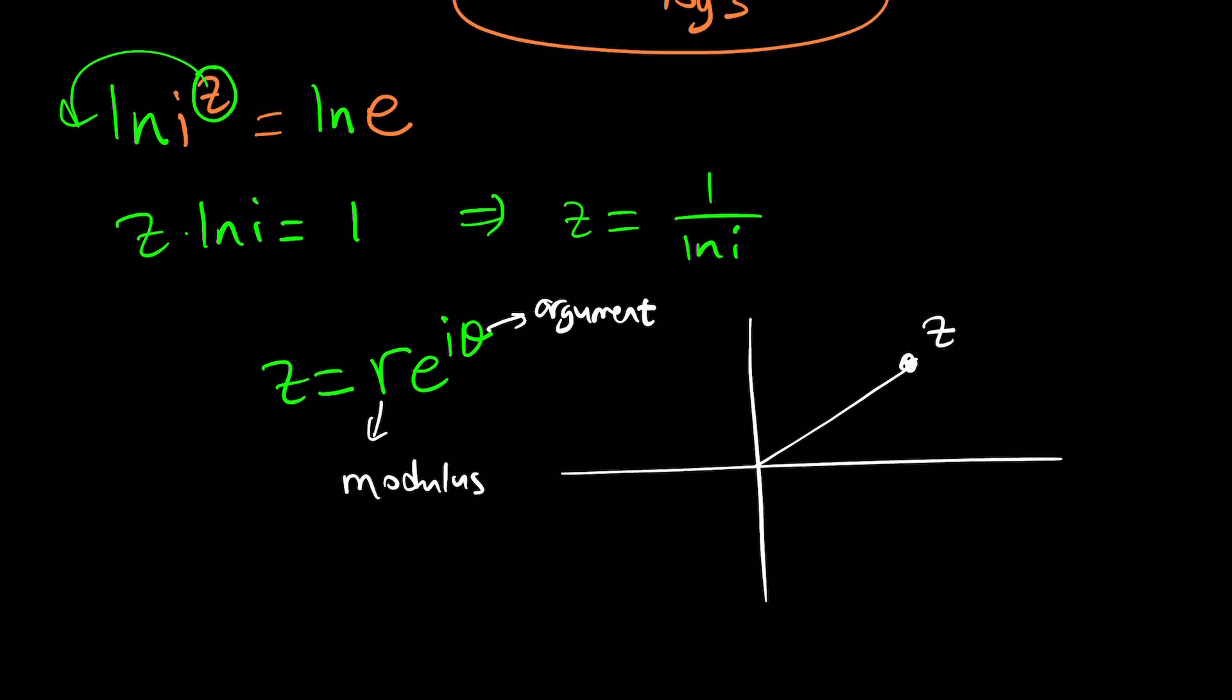And this basically means that if you plot a complex number like this, this is z, you'll end up with two things. The distance from zero, which is the modulus, which can also be written as the absolute value of z. And you'll get an angle, but this angle has a direction. The positive direction is the counterclockwise. So always remember, in the unit circle or any type of setup like this, argand plane, counterclockwise is positive. Clockwise is negative. That's it. And this is called the imaginary axis, and this is the real one. Great.